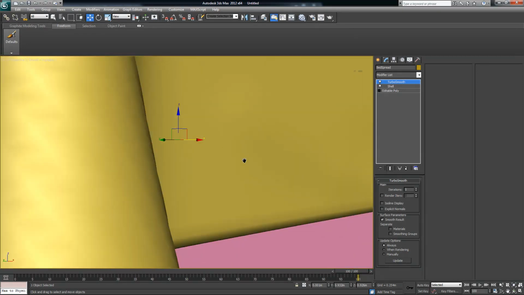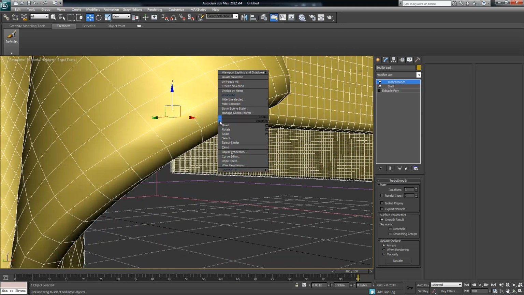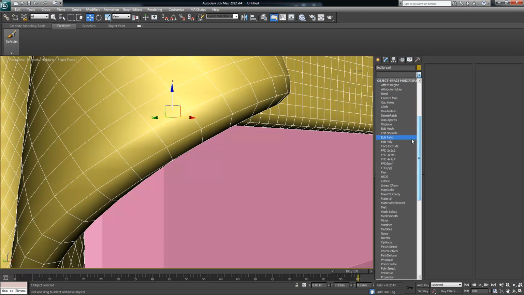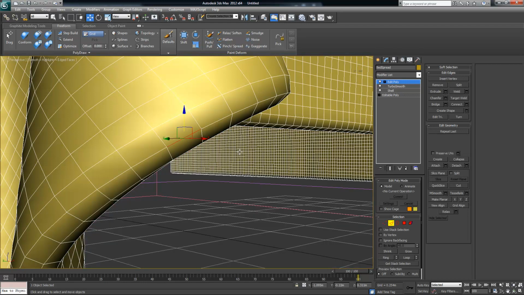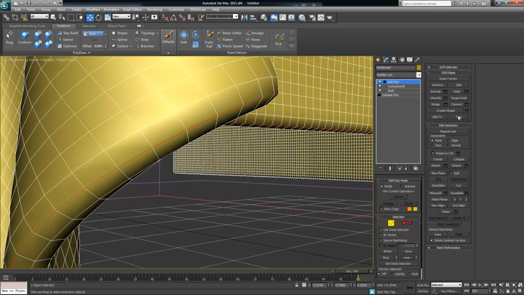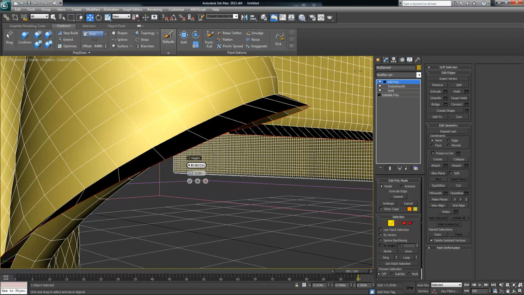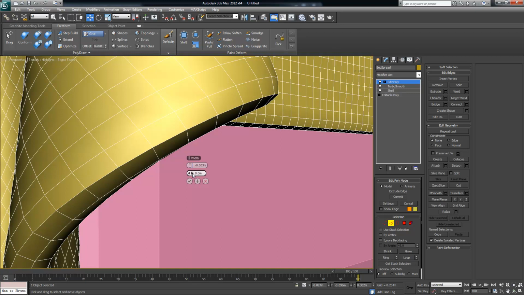And then if you wanted to give it a stitched effect at the seam here, I'm going to add an edit poly above here. So I'm going to go into my stack and say edit poly. I'm going to go to vertex or edge mode, and select this loop here. I'm going to loop it all the way around my surface, and then go into the extrude edge. This is kind of a dense mesh, and I think there might still be a cloth simulation going on in here, so I might just crash the computer.